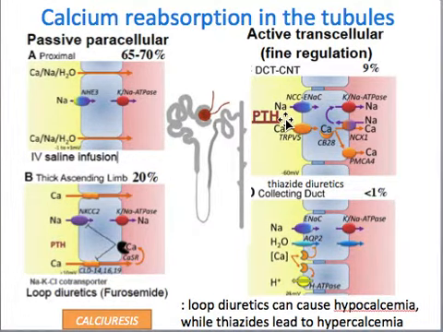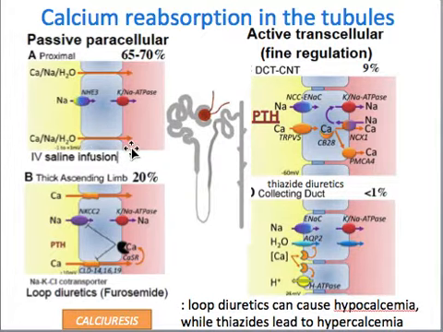So the filtered calcium that reaches your distal convoluted tubule will be reabsorbed by your TRPV5 transporter, and once inside, it binds to your calbindin B28K, which facilitates the extrusion of your calcium into the basolateral side of your tubules through your sodium calcium exchanger. And your sodium calcium exchanger is powered by your sodium ATPase pump. This is similar in your collecting duct. As you can see, the reabsorption of calcium is affected by the amount of sodium in your tubule.